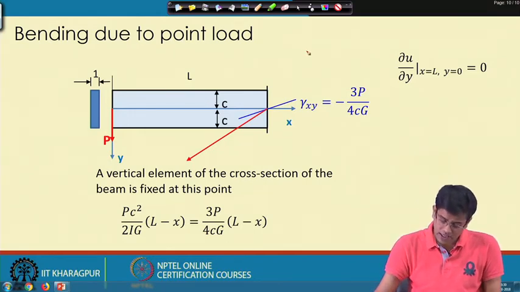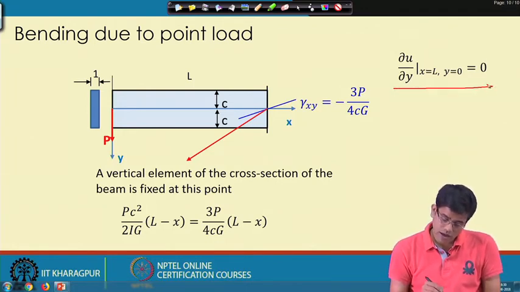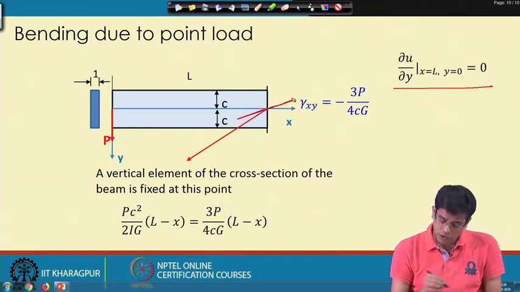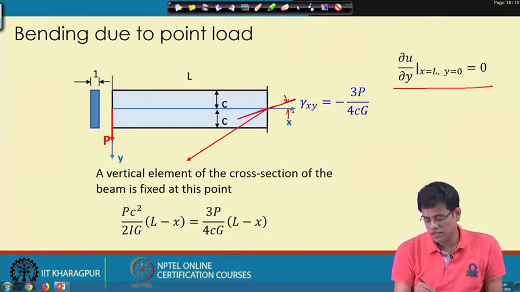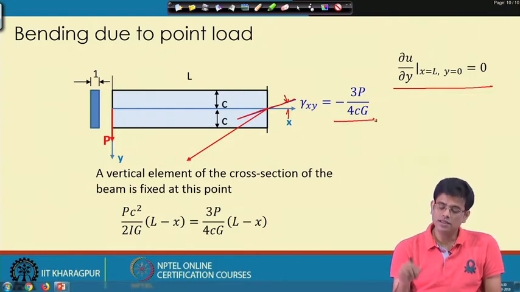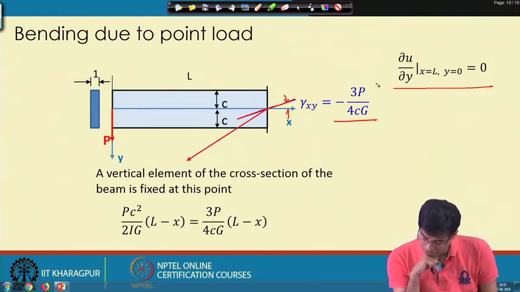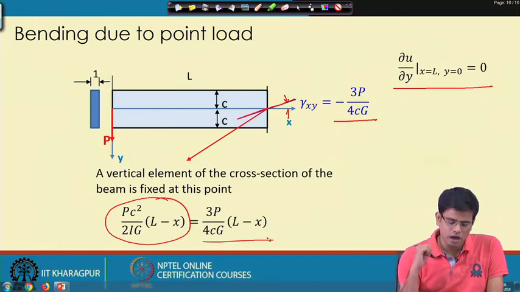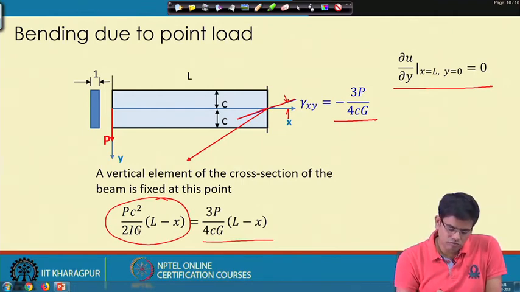So here, in the same way, we have seen this is the deflected curve. Now this deflected curve, with this boundary condition, again rotates in this way. So the rotation from this can be written as minus 3P by 4CG, the same way we have derived it for the previous case. Now this extra term can also be written in this very simple form, because if I substitute the I, then I get this term.